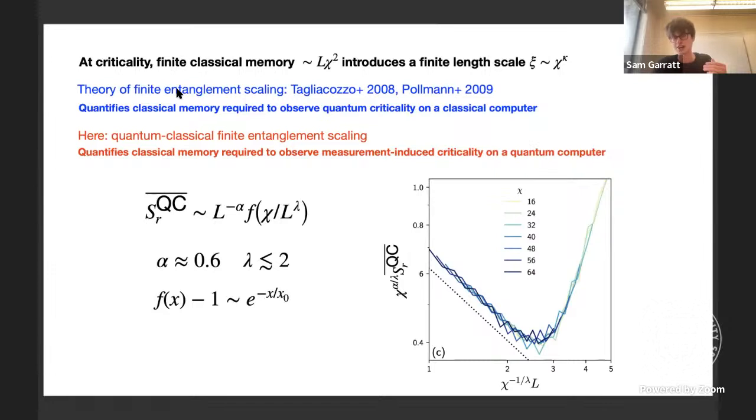I can create a set of curves that look like they collapse, but the curves almost collapsed even before I scaled anything. So I can't conclude that I have a critical collapse. My expectation is there should be a nice critical collapse that you can get at larger system sizes. And developing a theory for how the chi-induced correlation length depends on chi is a very interesting question, which is an ongoing area of work.